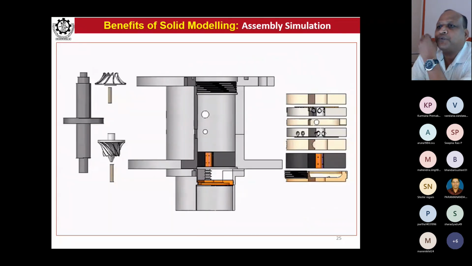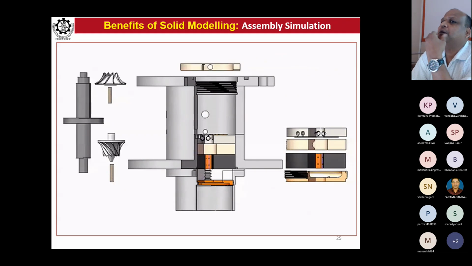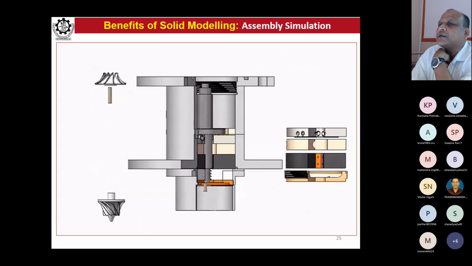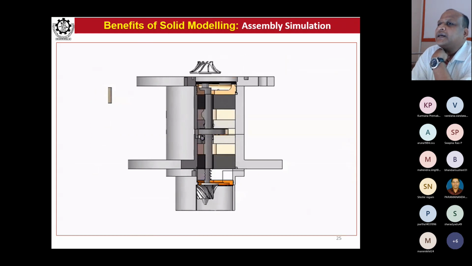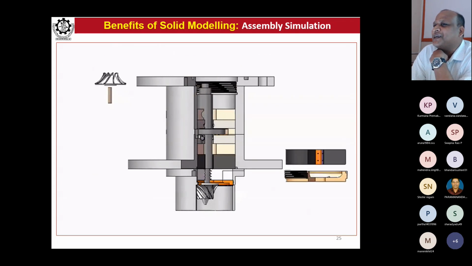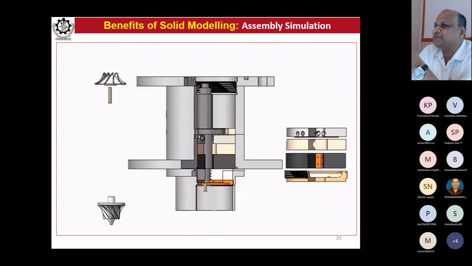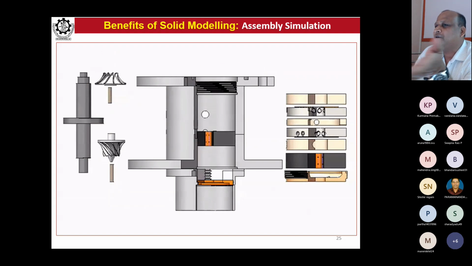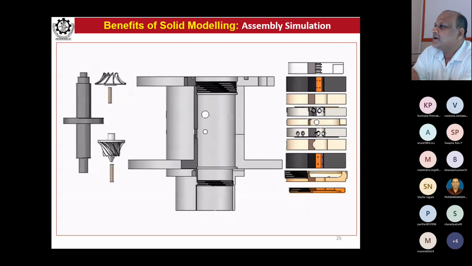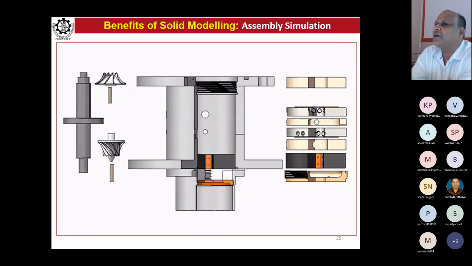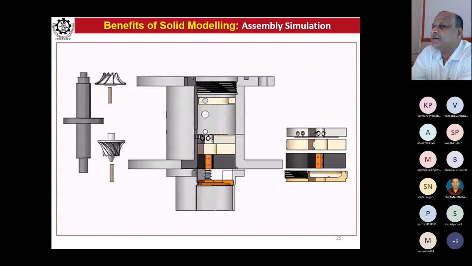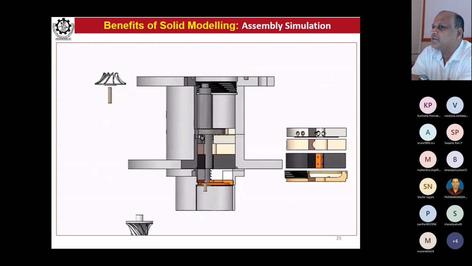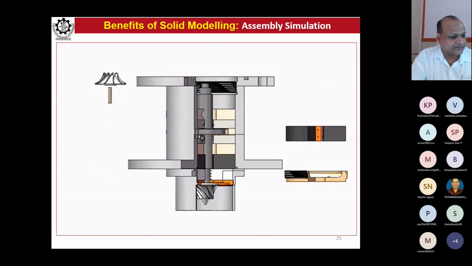And this is one assembly. Suppose you want to show the assembly of all inner components one by one. This can be easily done in solid modeling software. Earlier it was very complex to do those things, but nowadays you do not need any sort of certification in videography or something. Any intermediate student can draw all these things. Today we'll learn how to draw a simple model. I'll tell you, and you will have confidence on how to learn these software also.